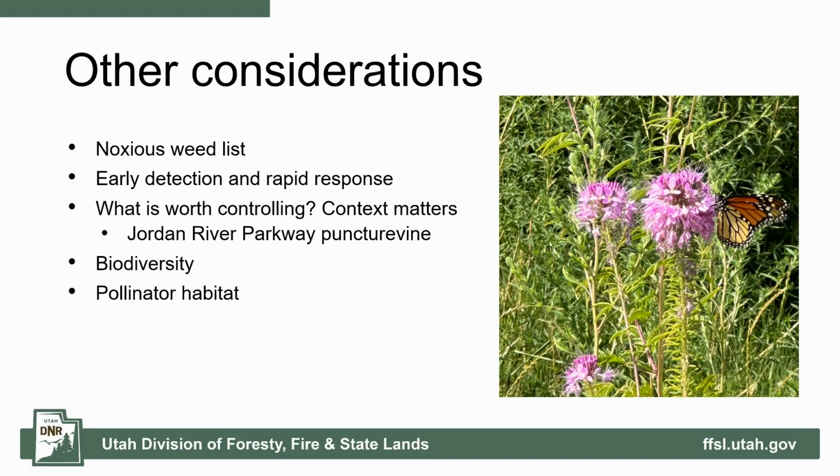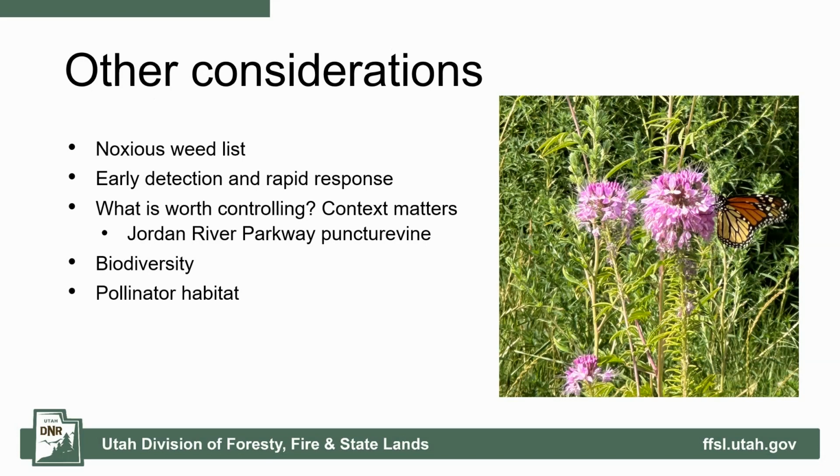Yeah, so an example of that is puncture vine, or goat head is what many people know it as. It's that annual non-native invasive plant with the spiky seed pods. And this is one of my priority species working along the Jordan River, because it's really an impediment to recreation, because it can get stuck in dog paws, it can pop your bike tubes, and that's really problematic if we're trying to promote recreation along the Jordan River and the Jordan River Parkway.